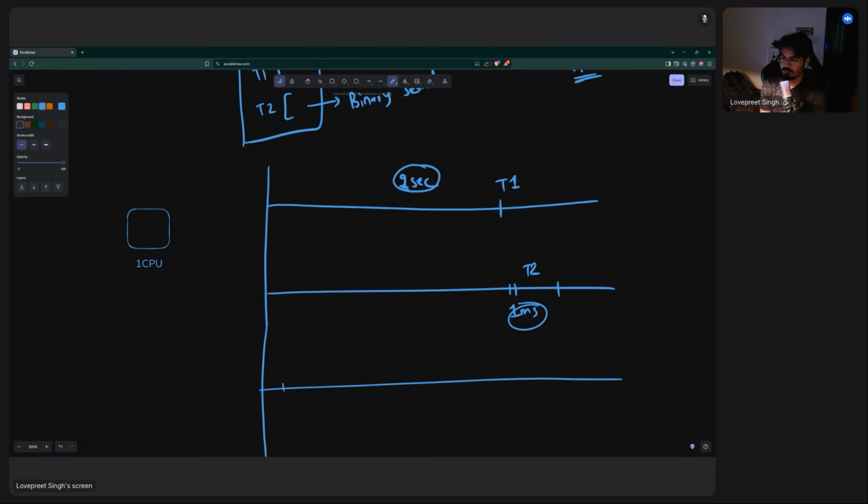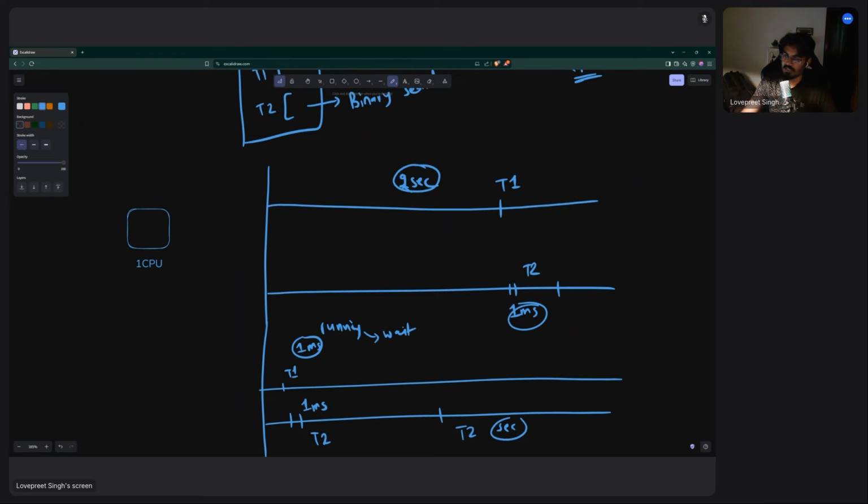T1 came, and just after 1 millisecond I got to know that T1 is the IO bound task, it is requesting some resource. I will say okay, you are in running state, go to wait state till your process is not done. Meanwhile, I will do T2 quickly, and within 1 millisecond T2 finished. Then I will say okay, now you can take whatever time you want.